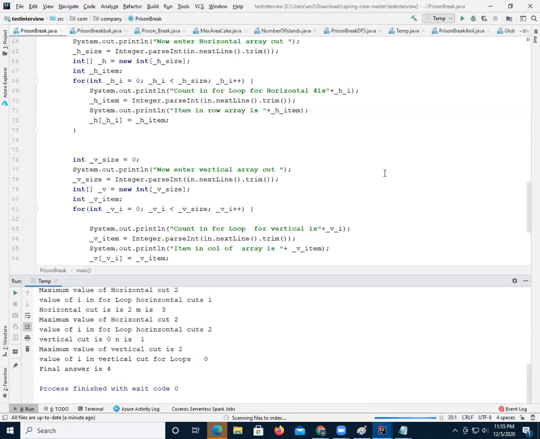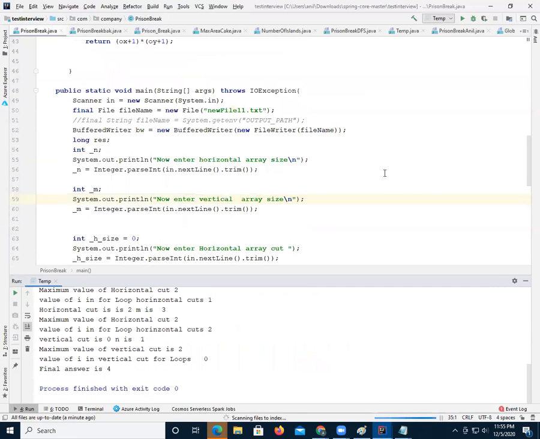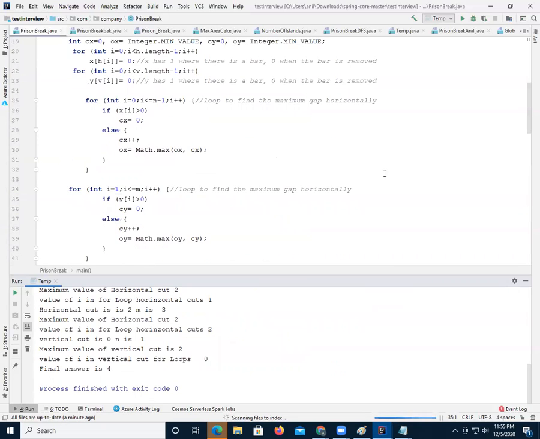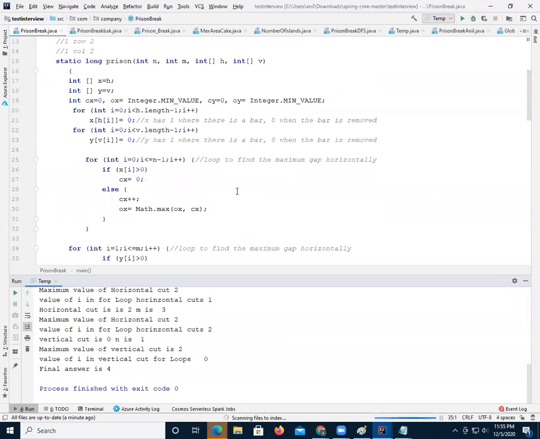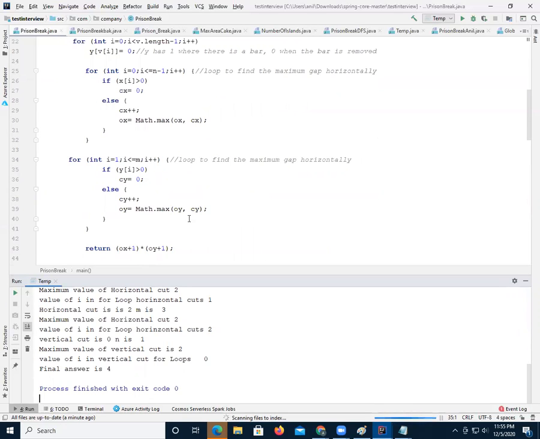What exactly happened here? Now, when I started executing this, I am supposed to get at one place 2, right? And one place I'm supposed to get 4.